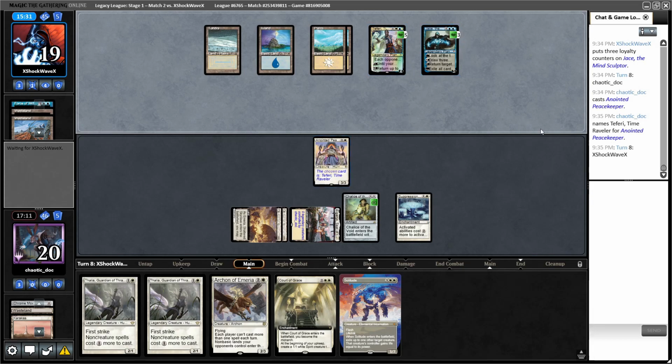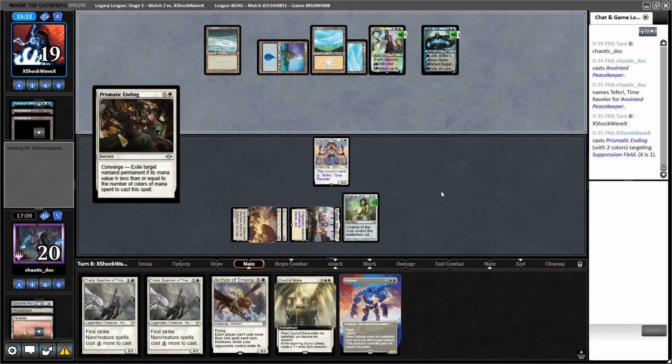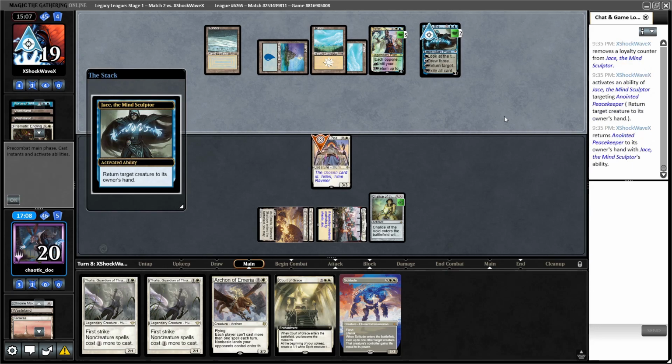Like, they can bounce it with Chase as well if they want to, or pay 2 mana to use Chase's other abilities. Okay, this looks like Prismatic Ending on Suppression Field. So now Chase is free to activate. Teferi is not. What they could do now is bounce with Chase, then bounce with Teferi, then activate Teferi's ability. Makes most sense to me. That's exactly what they've chosen to do.